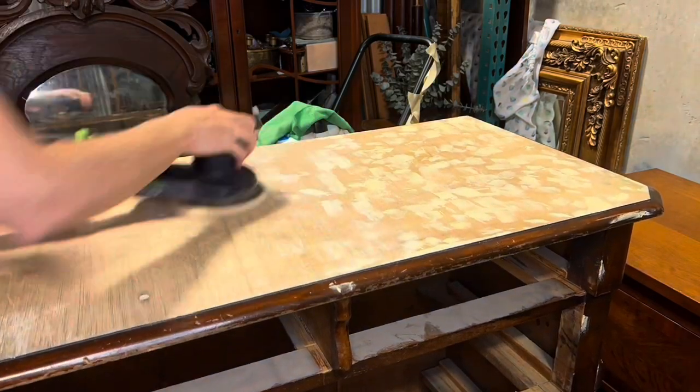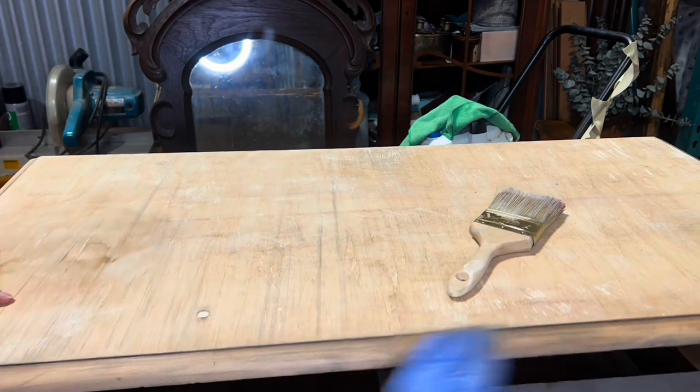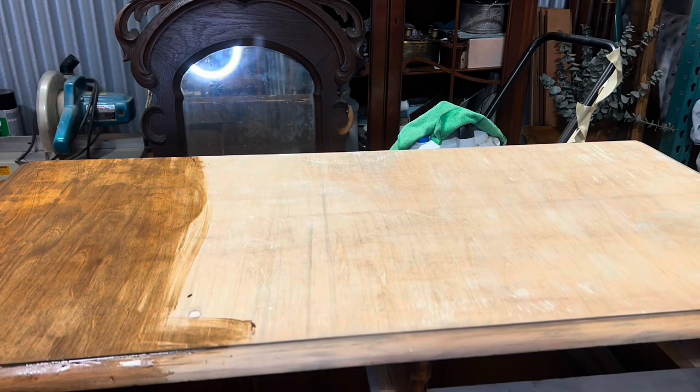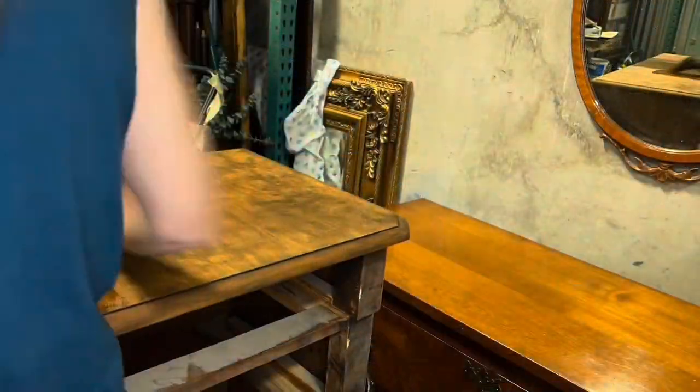And now for the top. This is the easiest sand job you can do because that stuff comes off so fast. It's great. The edges obviously needed hand sanding, and I just use a little brush to dust off anything that the vacuum can't pick up. Sometimes things will get caught down in there because it creates such a fine dust.